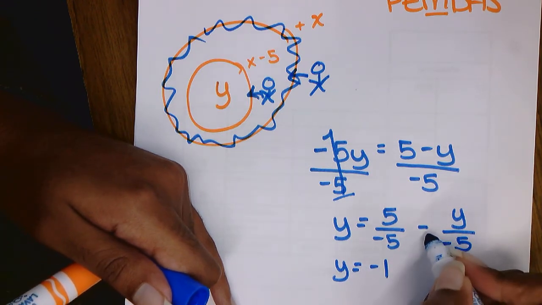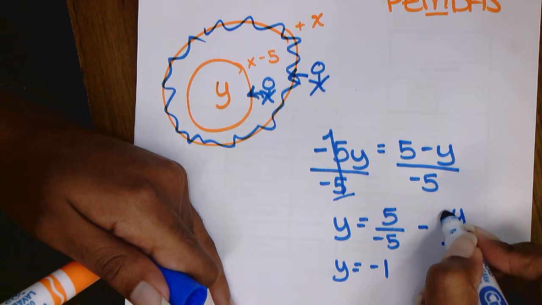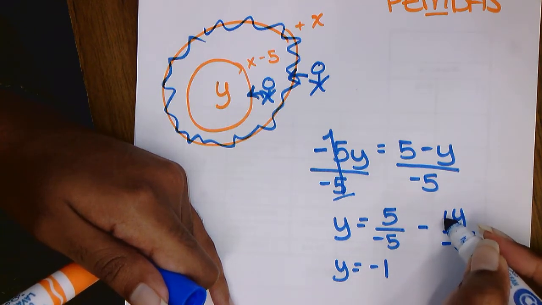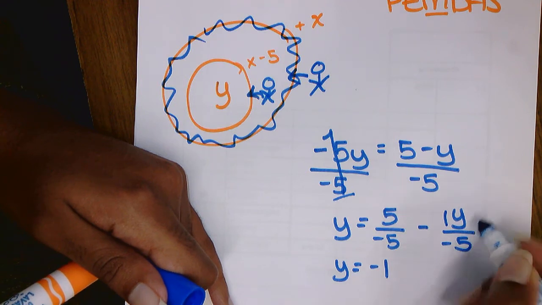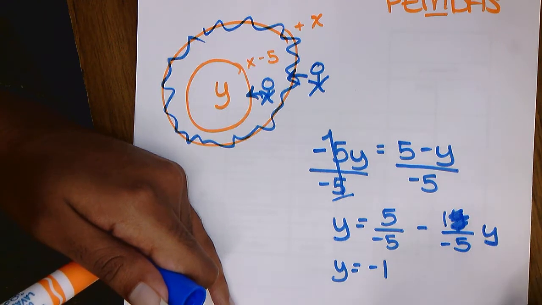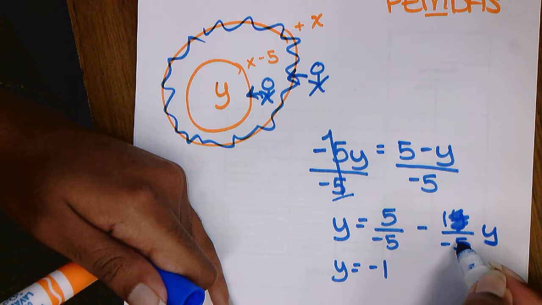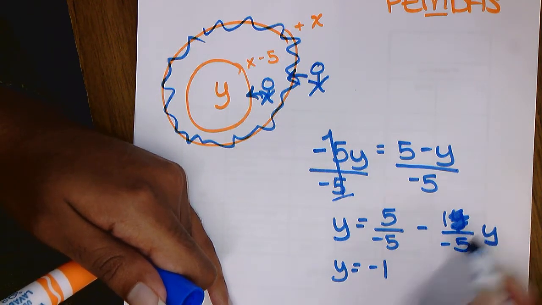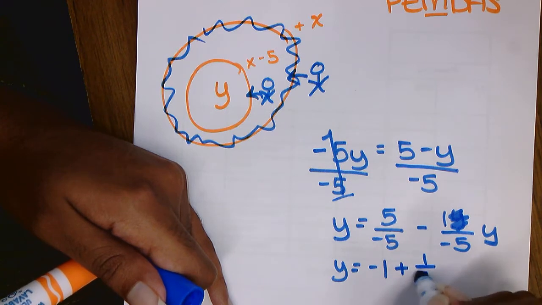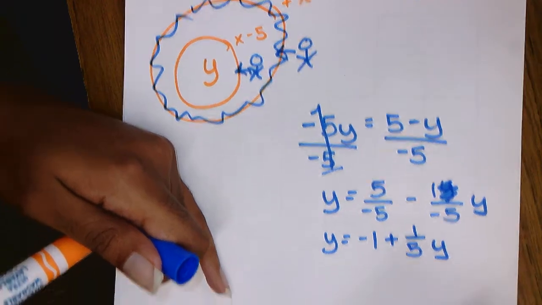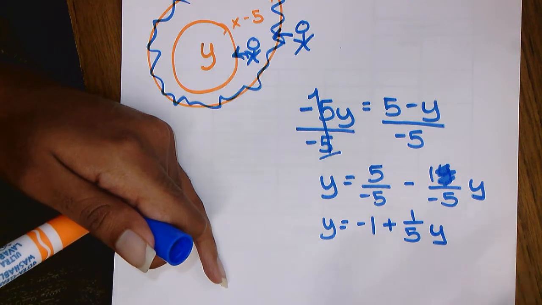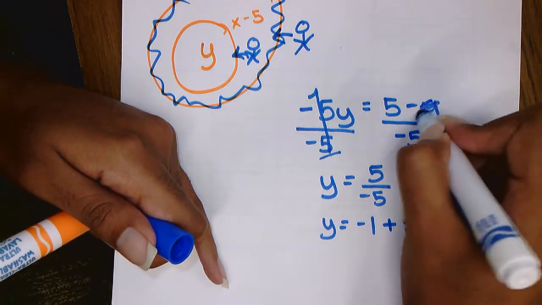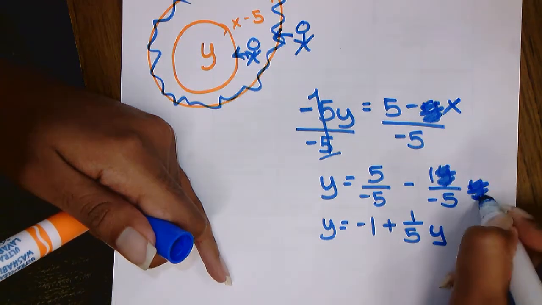Y, we can think of this as 1y, right? 1y, we can think of this as 1 over negative 5 times y. So we can move this y to the outside like that. Well, 1 over negative 5 is negative 1/5, and minus negative 1/5 will give us positive 1/5 y. So we're almost there. So now we've rearranged this. I'm sorry, where did I get y from? This should be x. Sorry. Change all my y's over here to x's.